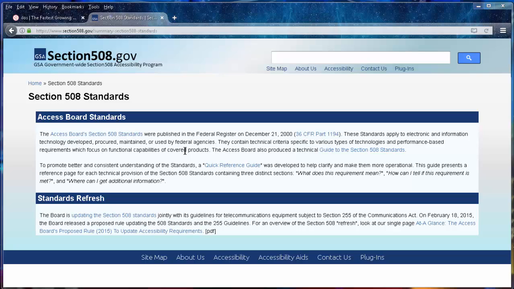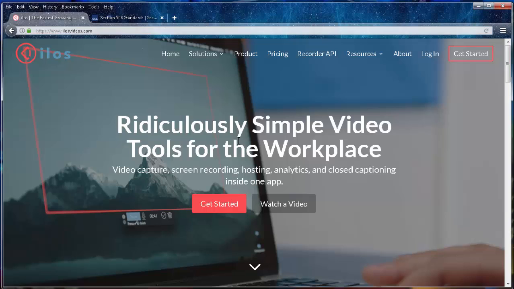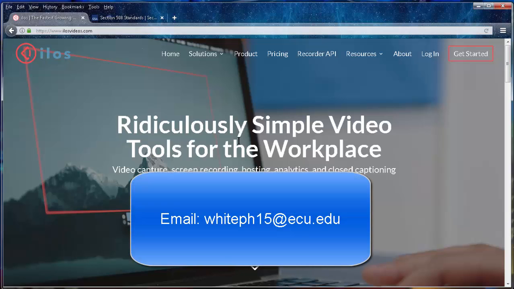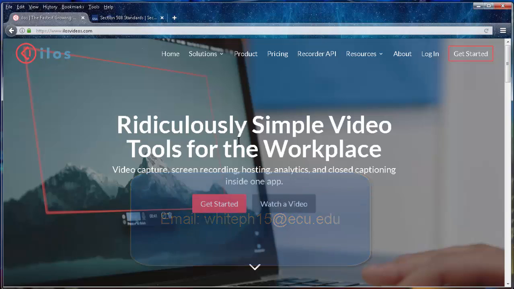And so I'm going to address one of the potential solutions for this, and that is using a service called Ilos. I think that's how you pronounce it. I've looked at several different kinds of video services, and this includes hosting, and so that is a big issue. So if you're going to host the video content and it's going to be public, it should be made accessible by having captions. Now, some people use YouTube. I have a YouTube channel. I go through it and meticulously caption videos, and if you ever catch one of my videos that's not captioned properly, just let me know.